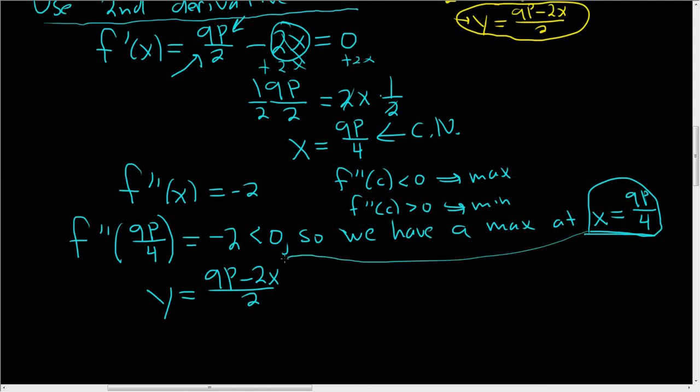Just take the x and put it here. You might say, well, we had x up here. Yeah, we did. But what if we had gotten two critical numbers? Then we really should have checked. It's better to always check to justify all your work. So always use the second derivative test in these optimization problems. That's usually the way to go. So this is 9p minus 2, and then x is 9p over 4. This is all being divided by 2.